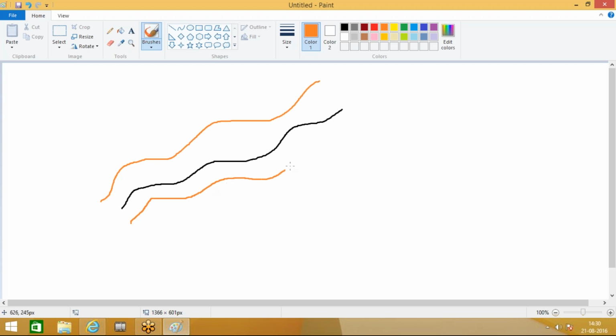If you can see my screen, the orange range is the Bollinger Band range, and the black one is the 20-day moving average. So the market will remain within this range. If it is a line graph, let's assume for Nifty, then you will find that the Nifty is within that range. You can see that the blue line, which is the assumed Nifty line, is sometimes above the black line and sometimes below it, because the black line is the moving average line, but it never goes beyond the orange line, because that is the Bollinger Band. That way the Bollinger Bands help us in understanding the range of the market.